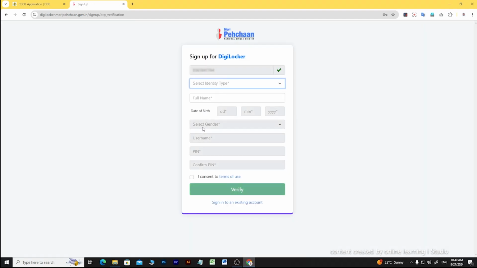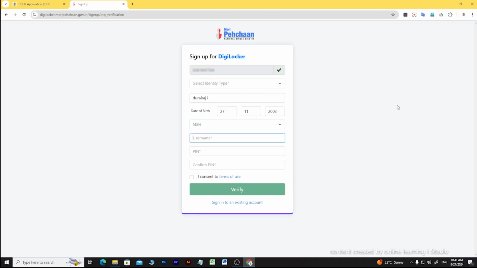Once the mobile number is verified, select the identity type as Aadhaar and enter your full name as it is seen in the Aadhaar. Enter your date of birth in the given format. Select the gender.